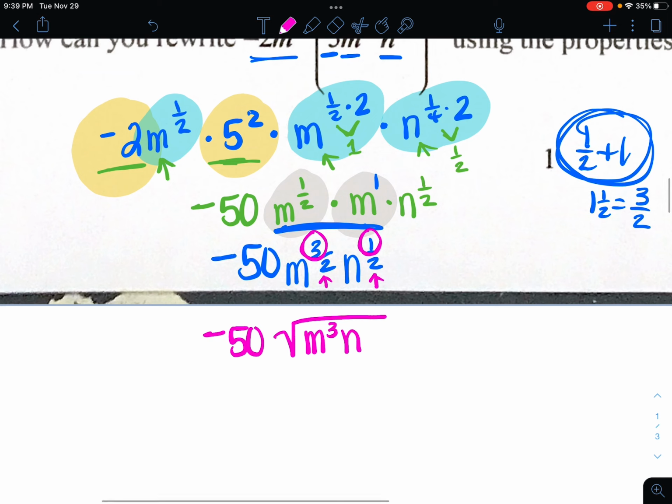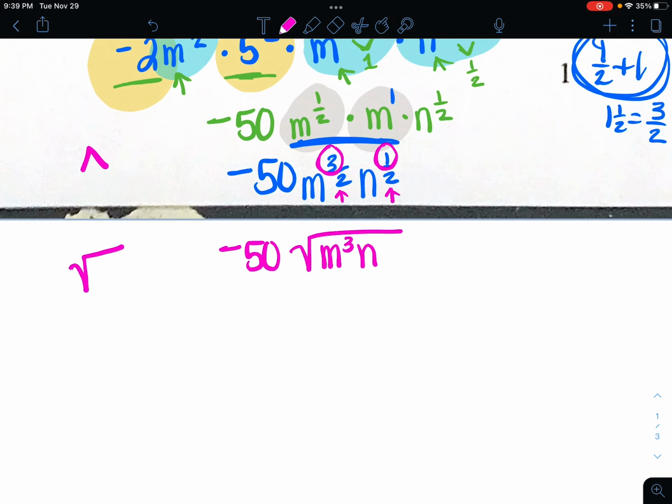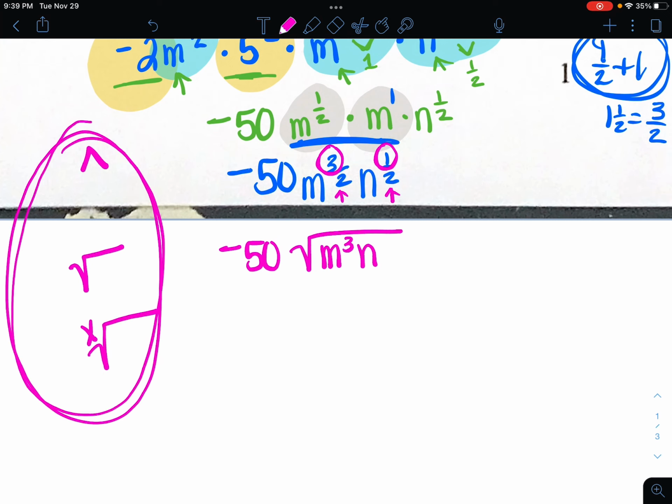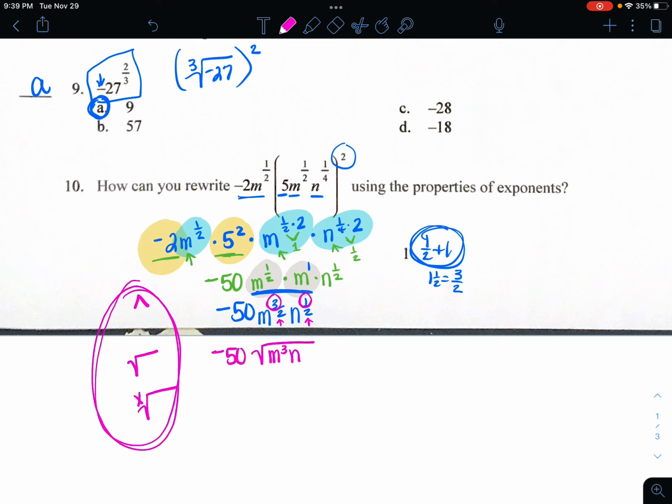Please make sure that you know how to use your calculator, right? You know how to use the exponent button, the square root button, and then that x root button, right? Make sure you know how to use these 3. If you know how to use those, you'll be good. Make sure you took good notes. Make sure you have the answers to these written down. And be prepared for that quiz tomorrow. Make sure you have this paper.